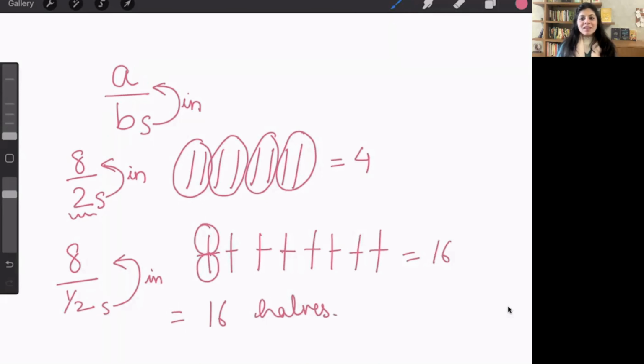So I'm sure that's a eureka moment for all of you by discovering that 8 by half is not just 16, because 99% of us do not know what is this 16. How could something which is 8 become 16 when divided? So it is basically 16 halves.